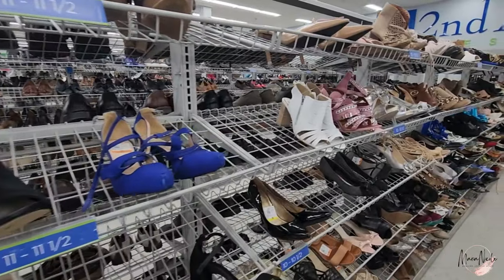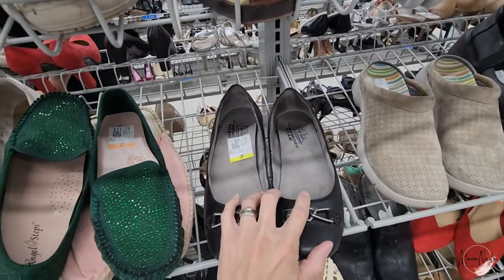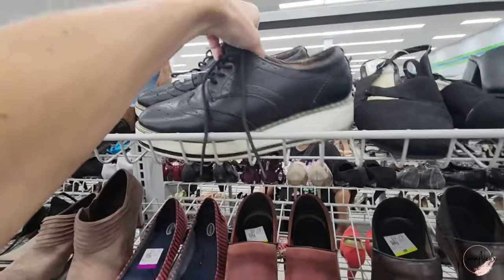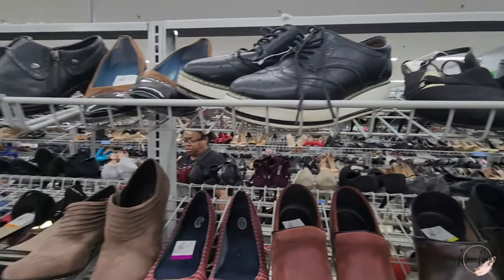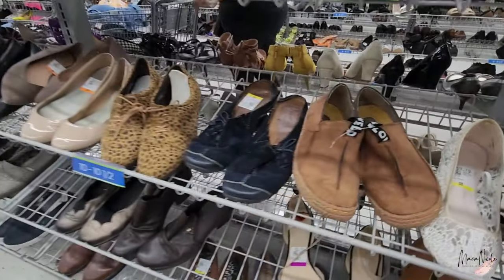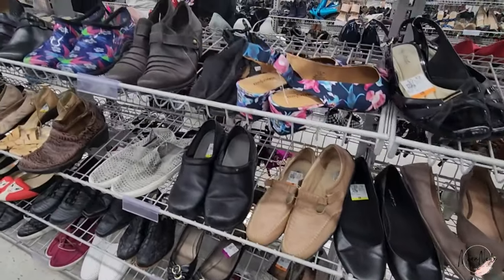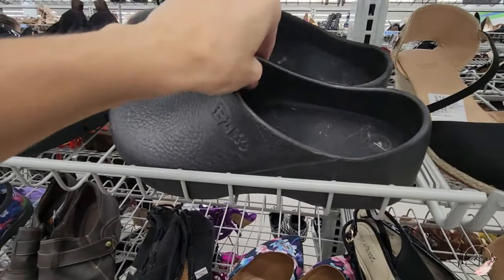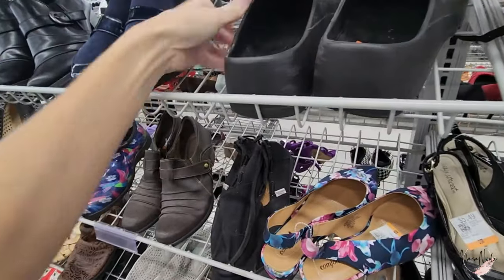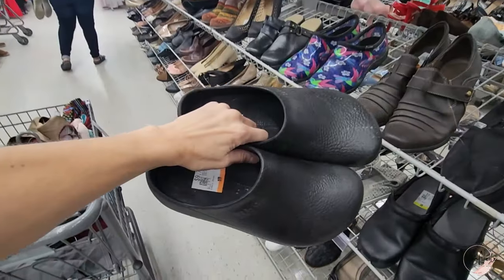Next I headed over to the shoes. There are so many shoes at this store — the whole store is kind of overwhelming — but I decided to see what we could find. Not a lot of silver tags, a lot of bread-and-butter things just too high out of my price range for reselling. My daughter was trying to help find silver tags, but mostly she found a little truck to play with. I found Birkenstocks at $9.79 — they were in great condition, I just checked to make sure they weren't knockoffs, and those are indeed original.